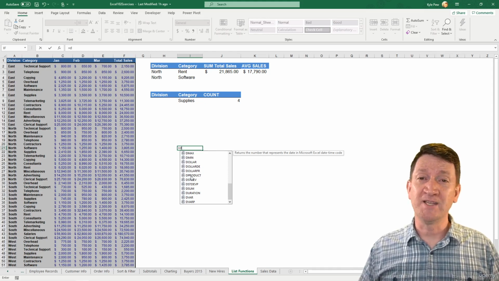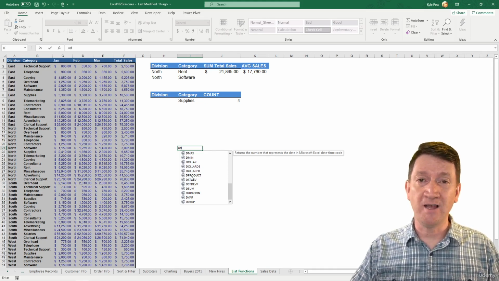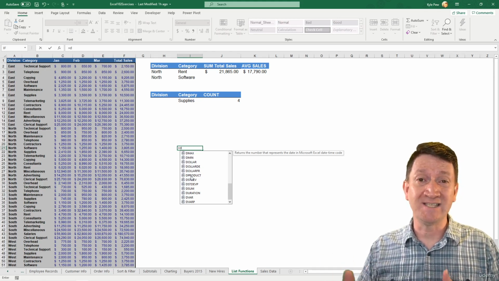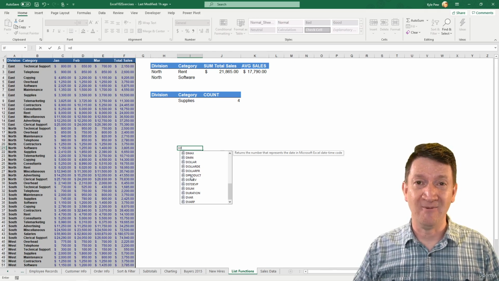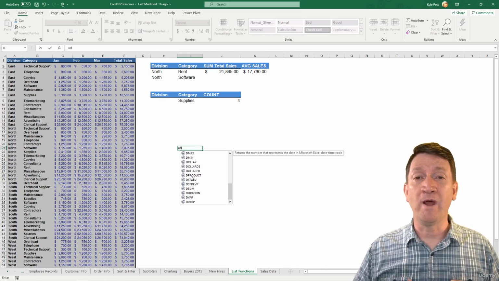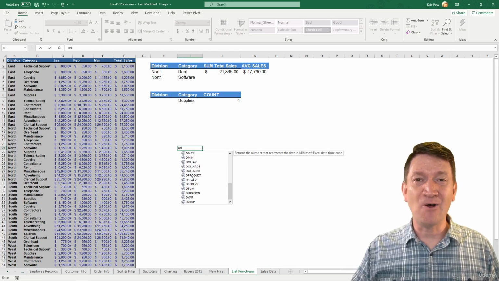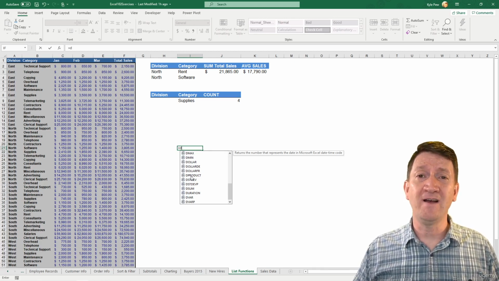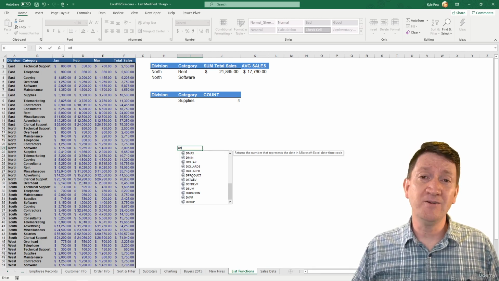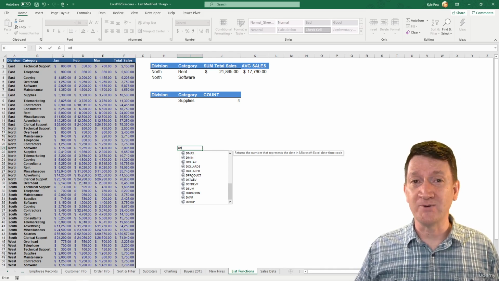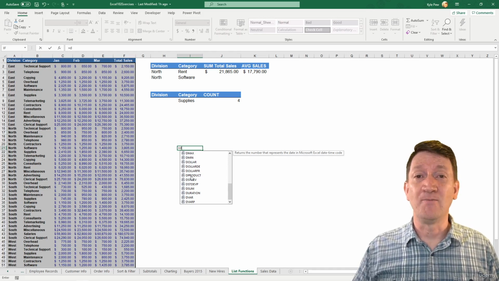What I showed you here is perhaps the most common ones: dsum, daverage, and dcount. Those are the most common database functions that I see being used inside of Microsoft Excel. But it's well worth your time to take a look at what other database functions are available to you. So try these out, get some practice with it. Even better, open up one of your own Excel files, like a working file, and see how you can use it there. How can you use a database function to sum up a range of cells, or average or count a range of cells based on criteria? Try it out.